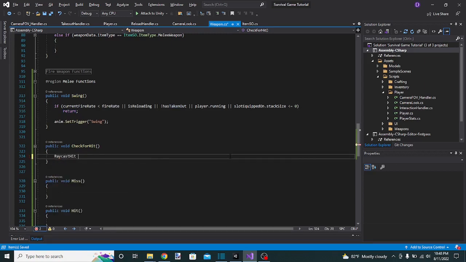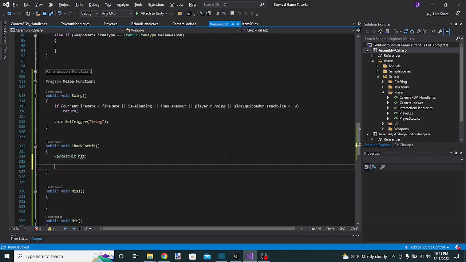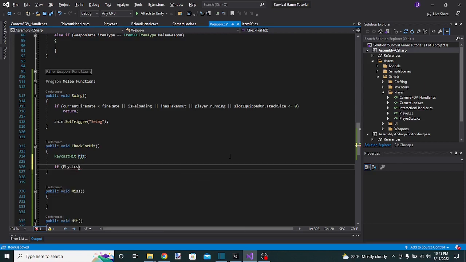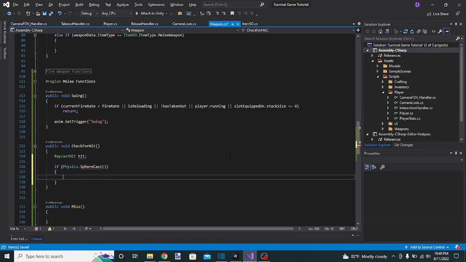So we're going to do RaycastHit, if Physics. But over here we're not going to do Raycast. We're going to do SphereCast. The reason we're doing this is because a raycast is basically a thin line, which works perfectly for bullets.